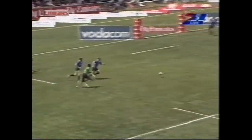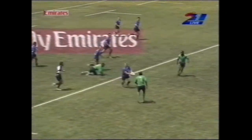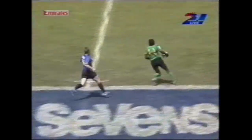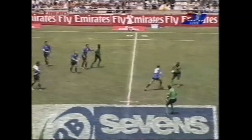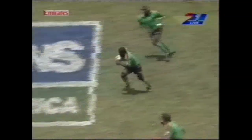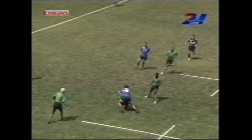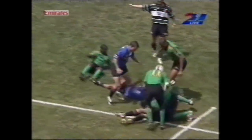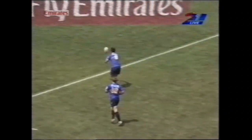He's got the ball away, but the support player Nyundo couldn't gather it. All a bit chaotic, all a bit frantic, and it's Namibia who come away with it. This is Regard Kruger. Kick and chase from him, but not so well placed. And they've come back well here in support, Zambia. They got men behind the ball. Once more, Mulenga. Look at the commitment. And this is the vital battle for possession. The big Namibian forwards doing well. That was great work by Namibia then. Van Lille, in fact.